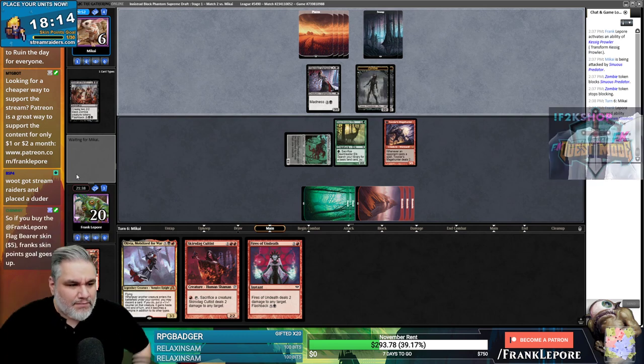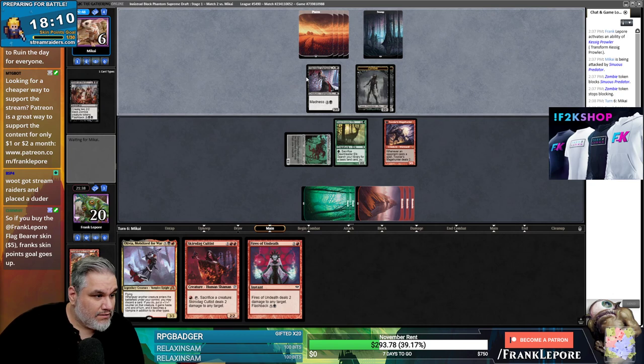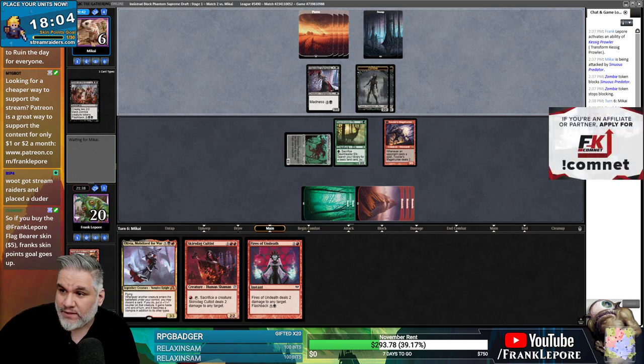Huh. Plus we have Fires, which deals two to any target? Weird. So basically they're dead, right? Like, we can go Fires, crack this for a black Fires again in the next two turns. That makes sense.